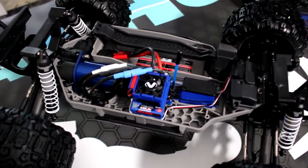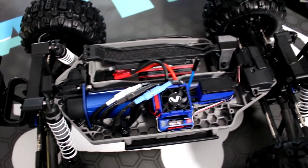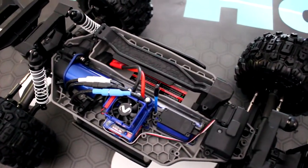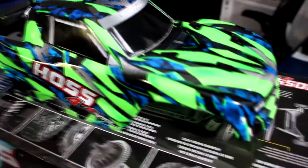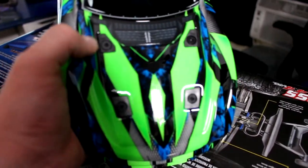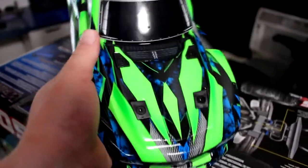Now, for the people that know what a Slash looks like or a Stampede, I still say it's pretty much the same chassis. They just created a new body. And I'll try to show you. If you look here, there's a plastic around the screw that reinforces it now.